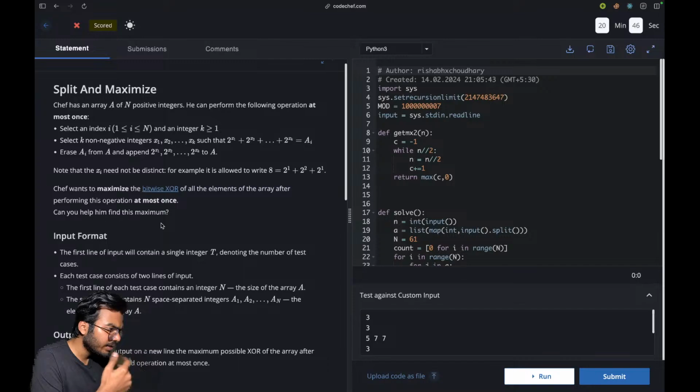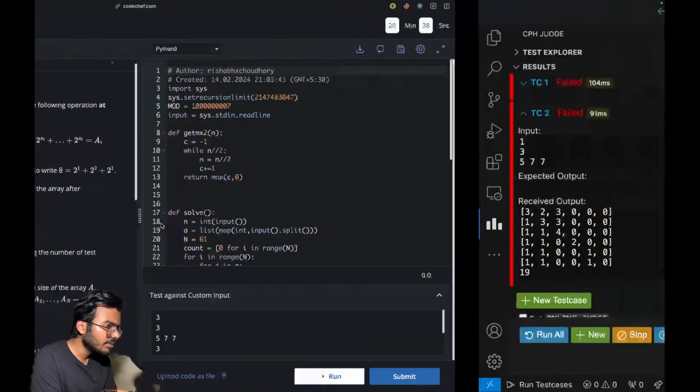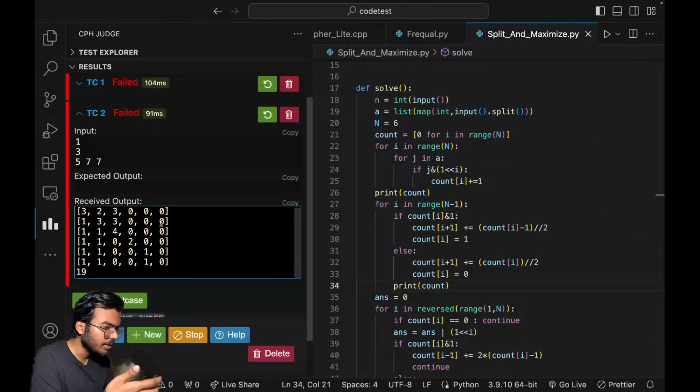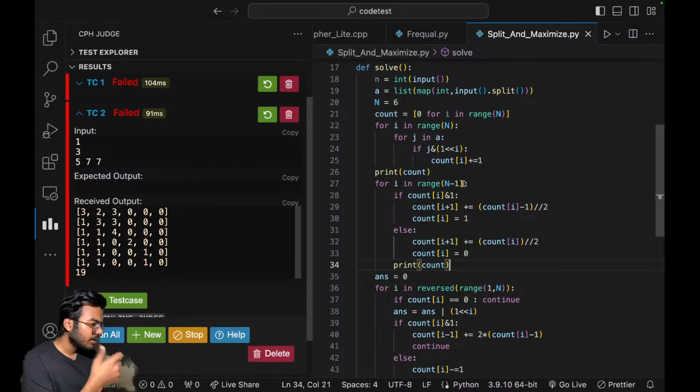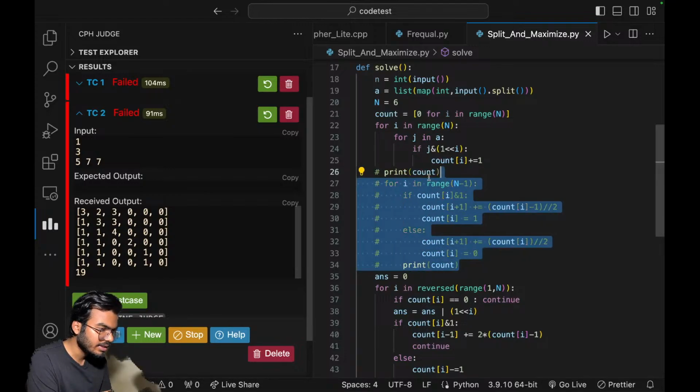Now notice that it need not be distinct. Okay, I can further split them, but I can't merge them. So what I'm doing is actually called merging. I can't merge two small powers to make a bigger power, but I can do the reverse. So this step I should not do.